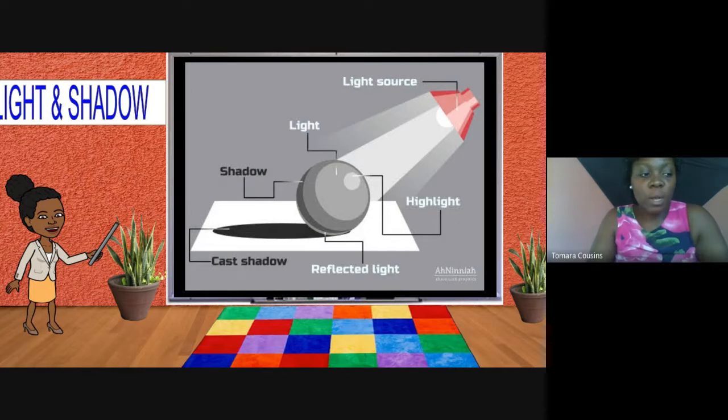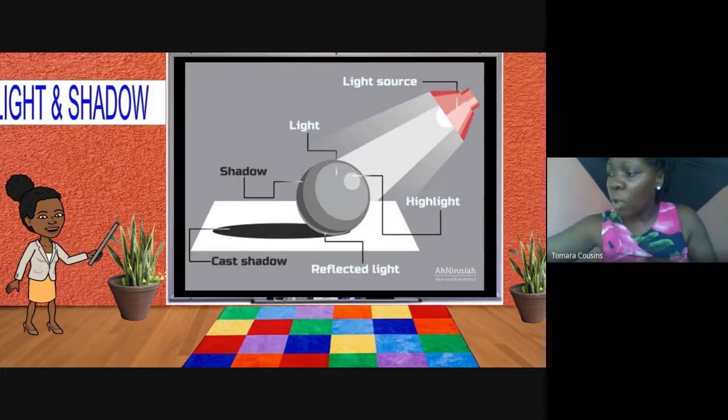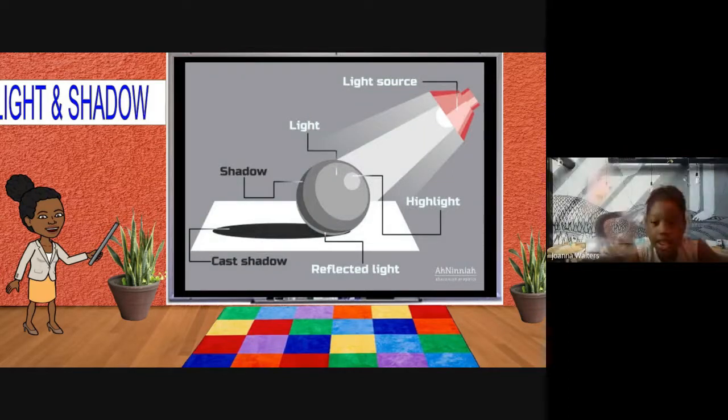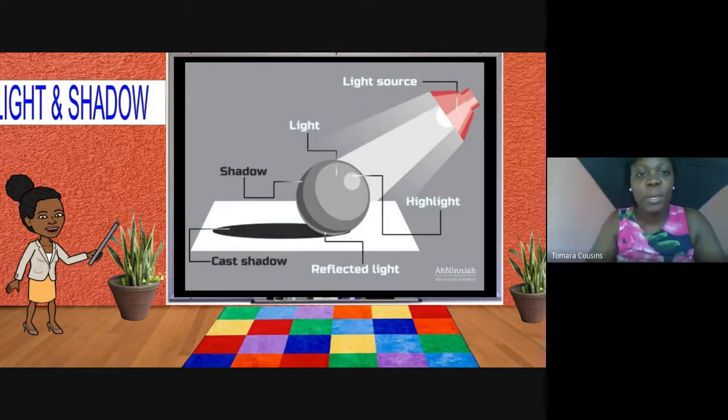Now for your assignment task, I'm going to ask you to choose a spherical subject. It could be a lemon, an orange, an onion, a pepper, or a coconut, something that has that shape, and you're going to try to apply the blending technique to it. Can it be a tomato? It can be a tomato as well. So we're practicing the spheres now, and then we're going to move on to our subject afterwards.